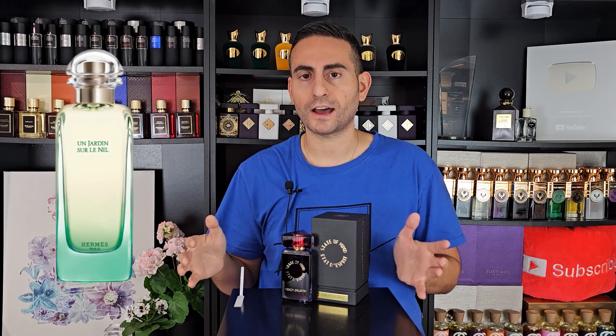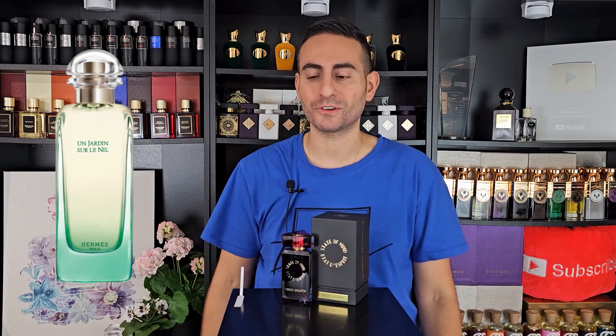As soon as I smelled this one, I fell head over heels in love with it. I'm a little bummed out because we're in the month of November and the weather is quite cold, and I just know that had I discovered this fragrance sooner, I would have been wearing it all through the summer. But that's not going to stop me — I'm still going to be wearing it quite a bit. I'm excited to give you my thoughts on the smell. Let's start things off with a quick look at the presentation first.